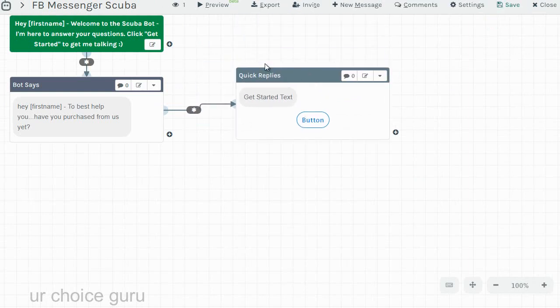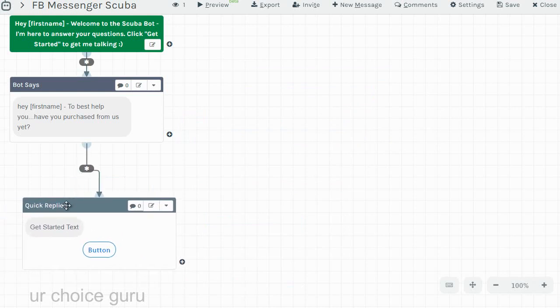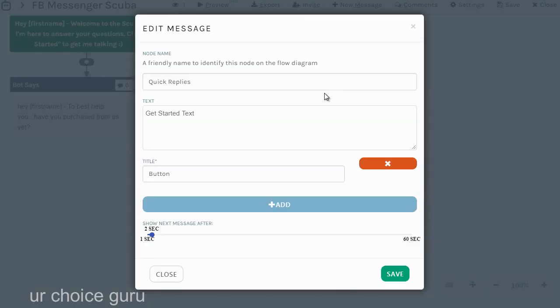Now, what's nice about Chatbot Mock is you can move things around. I could even move it down here. All right, so I'm going to move it here. They're saying that this is a button.